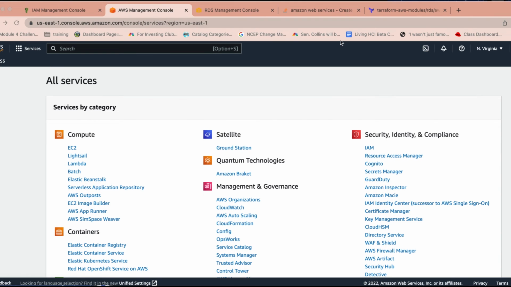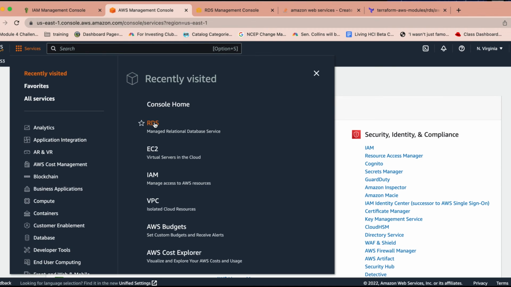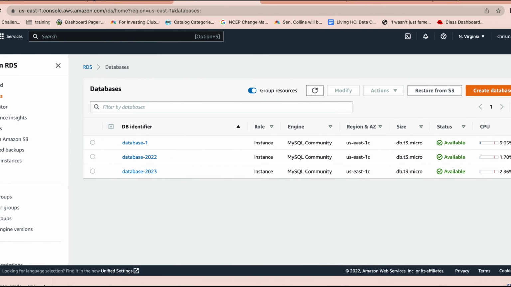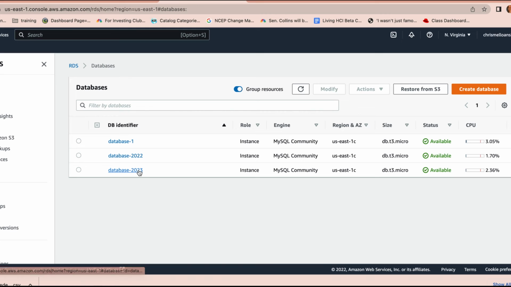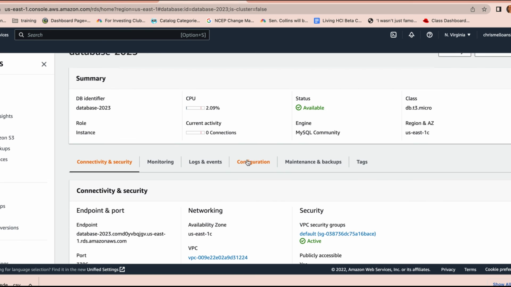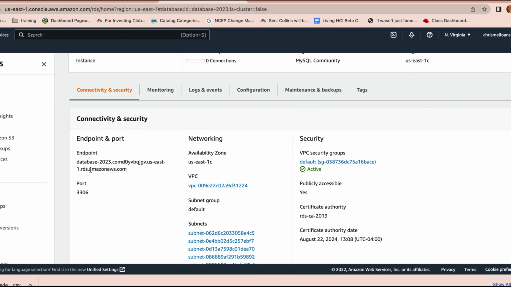I just want to go back and see if that got created. Let's go to services here and let's go to RDS. And yes, indeed, it was created. Let's go take a look at it, because we're going to need some information to connect to it like we did the last time. All right, let's come down here and see. This is going to be our entry point, which we'll need again. Let me copy and paste this here so I'll have it when we go back in.